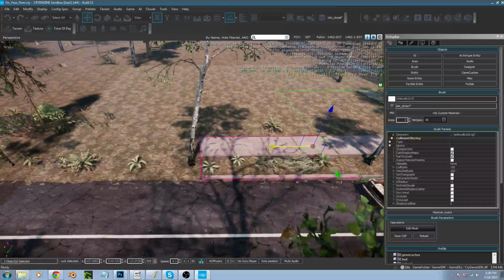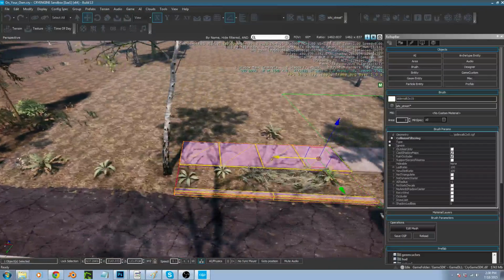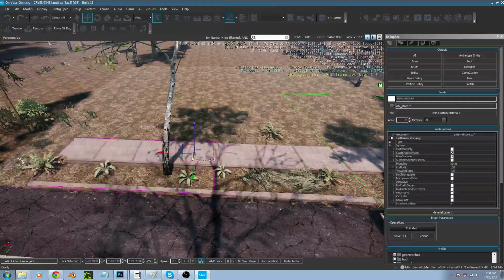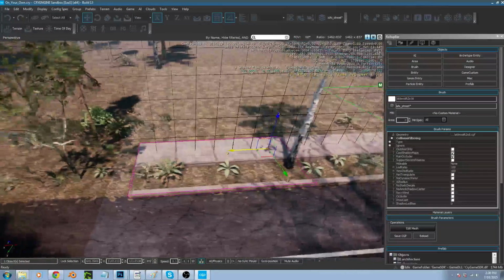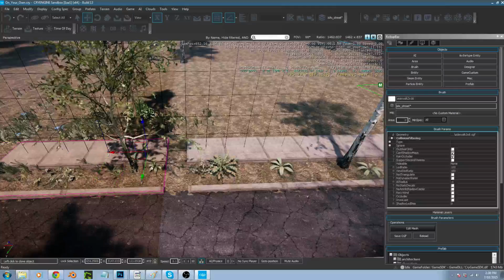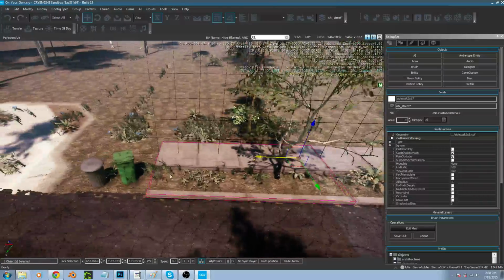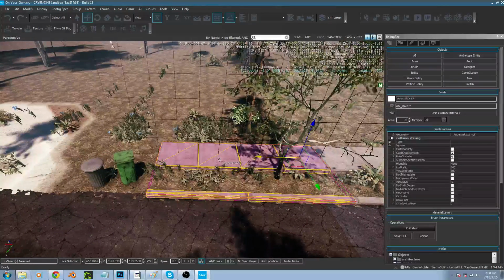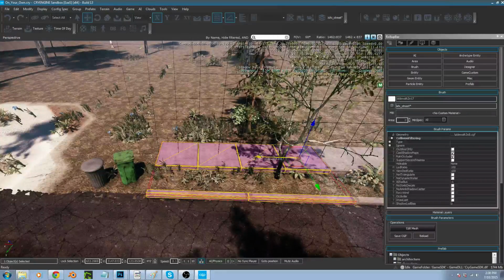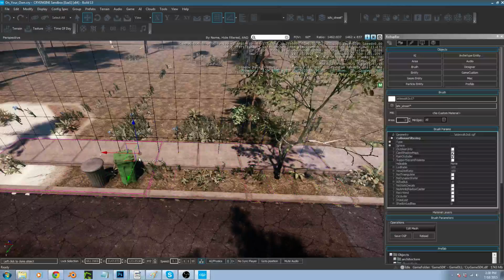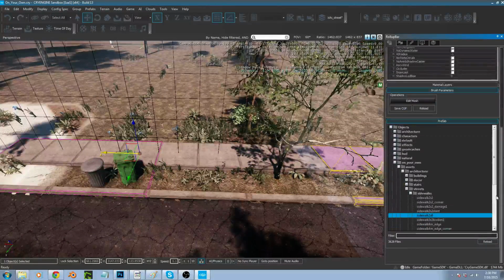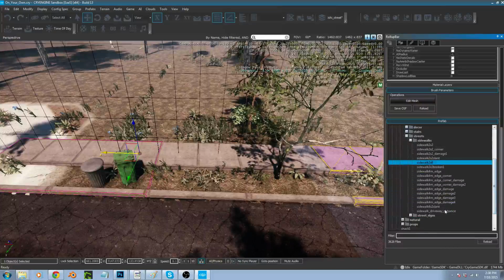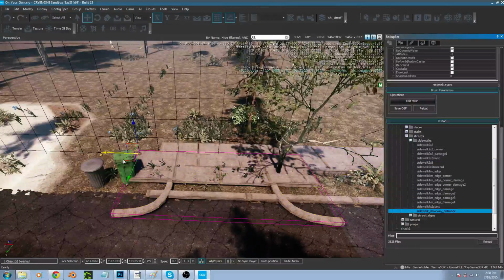Something that I will replace as I create these will be the driveway entries that go in between. Like I believe this is where one of them is going to go, and so this will be the driveway entrance.